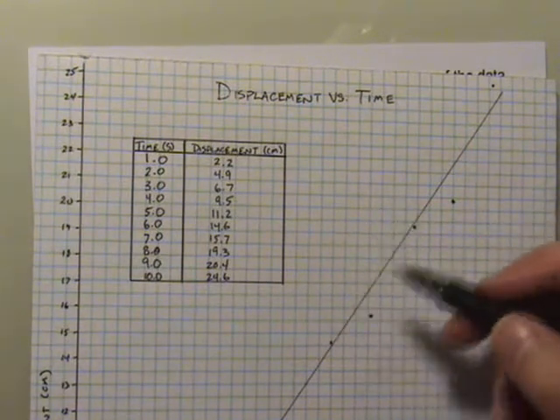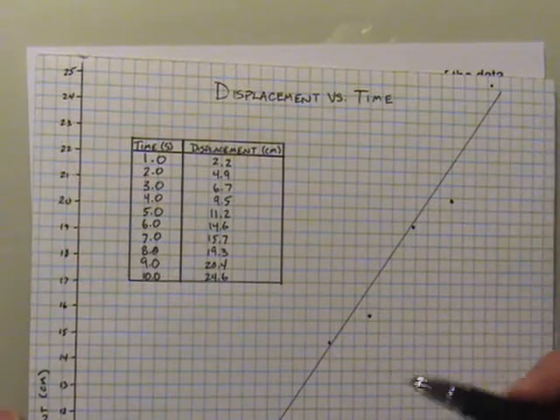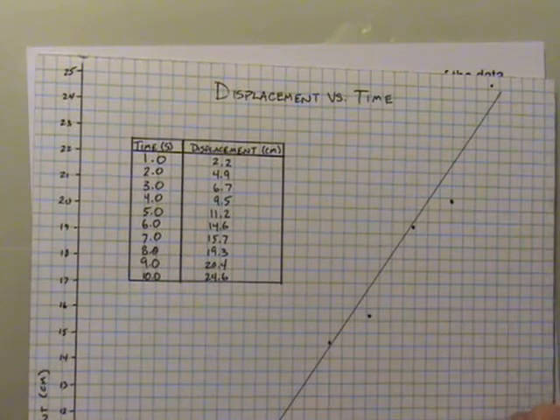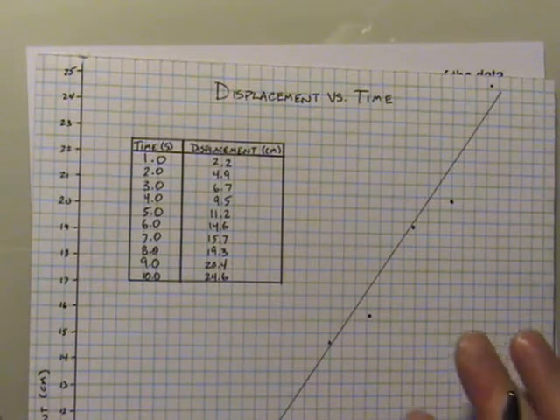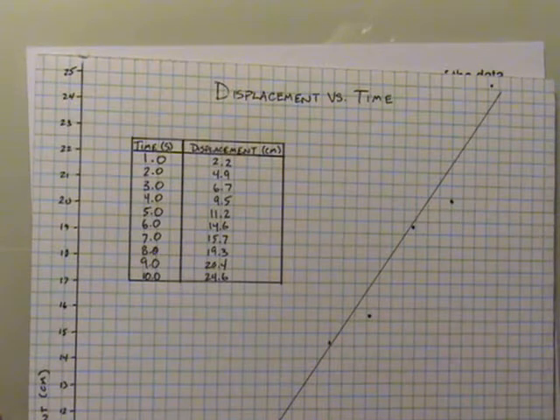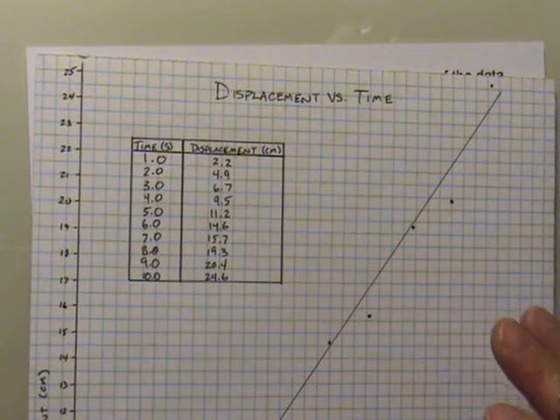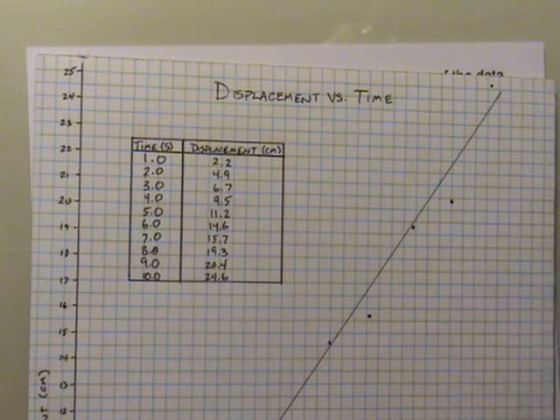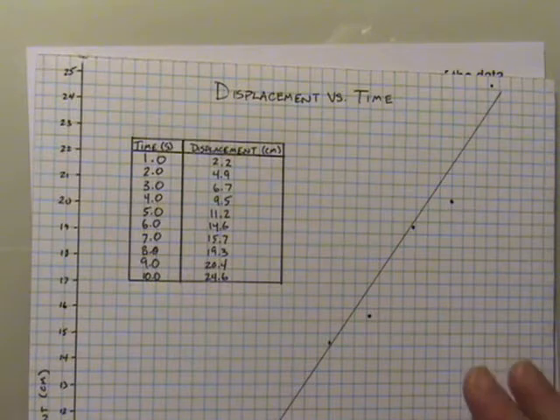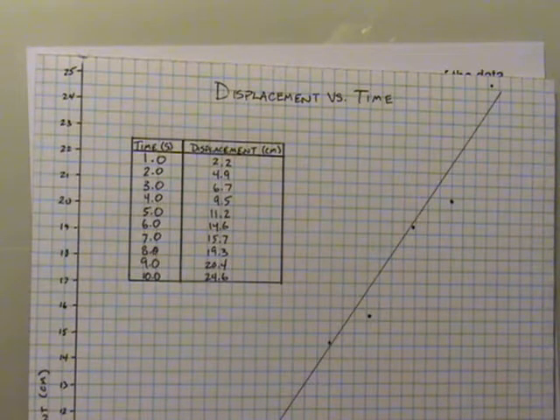In addition to that, if I were going to make calculations of slope or other things on the graph, I would put that on the graph somewhere else down in the empty space, and I would make sure to very clearly label it. I would do all my work beforehand so I know exactly what I'm going to write so that the graph still looks nice and neat and organized, not just some sloppy calculation thrown off down in the bottom right or in the upper left-hand corner. And essentially that's it for our straight line lab graph.